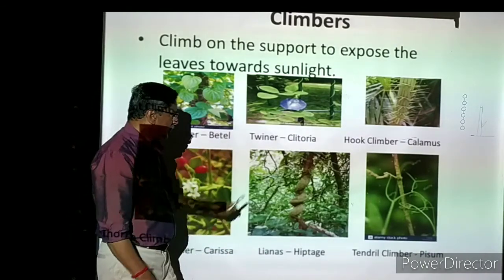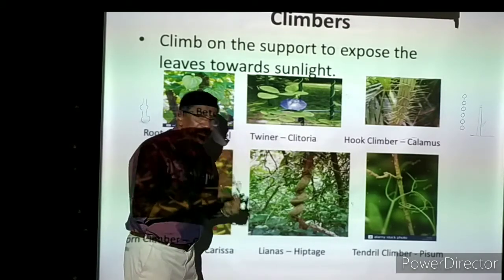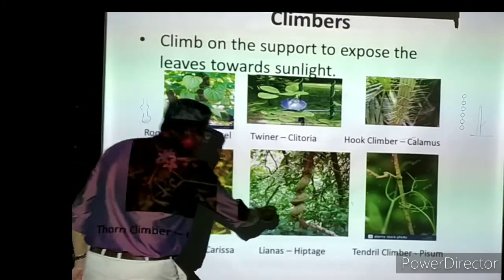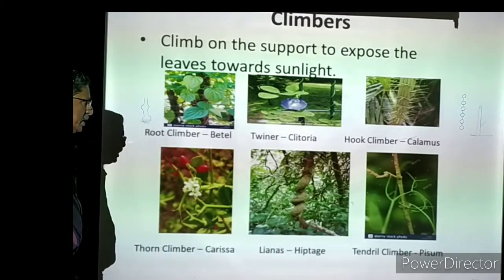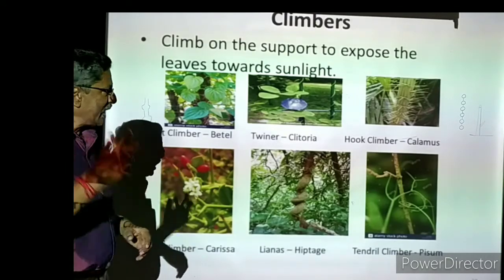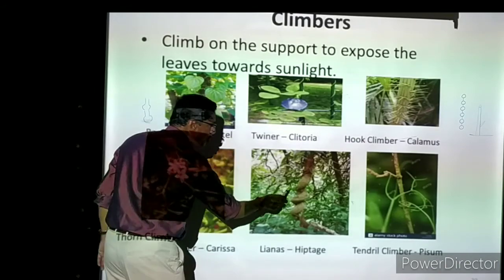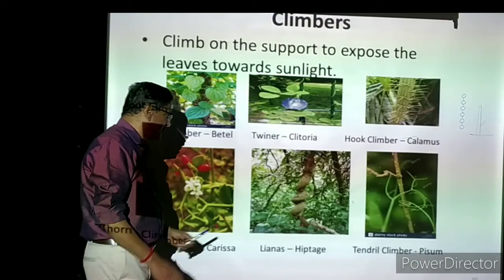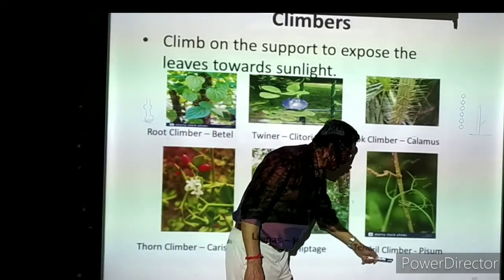Lianas. Okay, lianas if you take. Now this is the support, but the weak stem plant will be having a thick stem, but the stem will not be very strong to stand erect. But it is coiling around the support. See that it is coiling around the support. Okay, that is called a lianas. Normally in other plants, the stem will be very thin, very thread-like. But here the stem will be very thick, but it is coiling around the support. But though it is very thick, it is not strong enough to stand vertically erect. Example, hiptage.